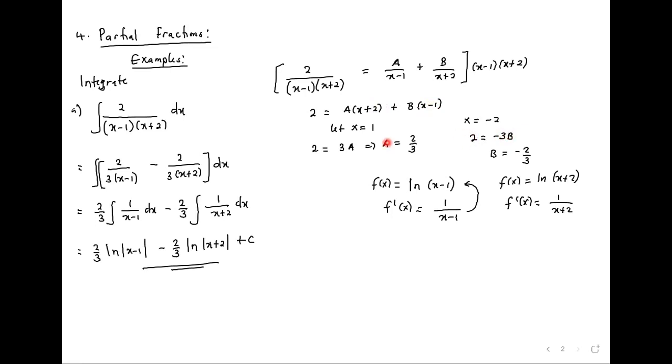After you get your a and your b, you take them here. Bring a here, bring b here. But remember, you got this thing on the integral, so you bring it back, the integral. And then you take the constant out as you integrate 1 over x minus 1, the constant out as you integrate 1 over x plus 2. And then this 2 over 3 remains here. Ln x minus 1. Since we have seen that the derivative of ln is just the derivative of the x minus 1, which is 1 over x minus 1.